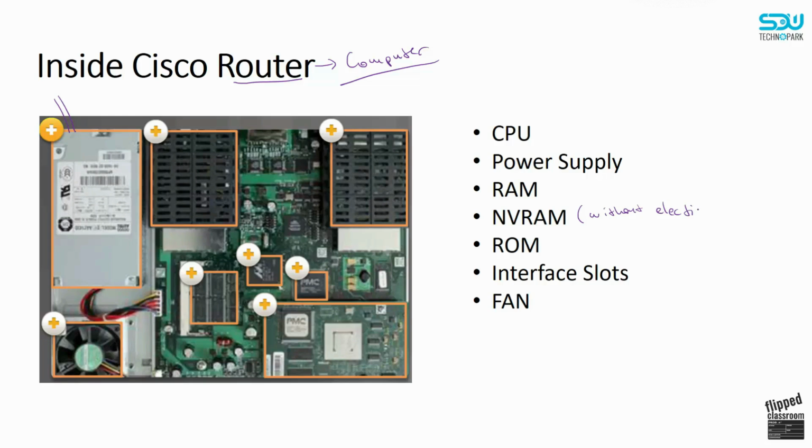electricity. In RAM, for example, when you store information, you have to have electricity on the router. When a router is restarted, all information from the RAM is cleaned up. But NVRAM can work without electricity. If your router is reloaded or restarted, the information which was stored in NVRAM before it was reloaded will still be stored here. We have also ROM memory, which is the abbreviation of read-only memory.